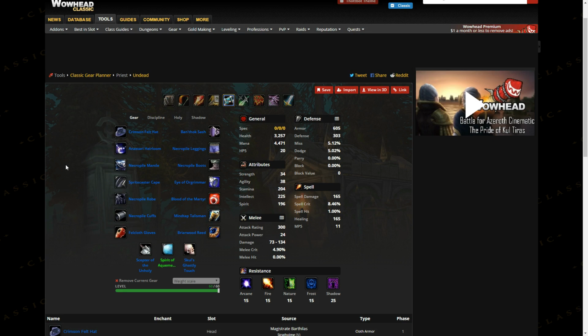So let's go now into PvPing as Shadow, which I would assume is the most you guys have seen from my channel so far. I see you guys like that. As a Shadow Priest, you are one of the best classes in 1v1 situations and duels, which is exactly what the PvP right now in phase 1 is for me so far.